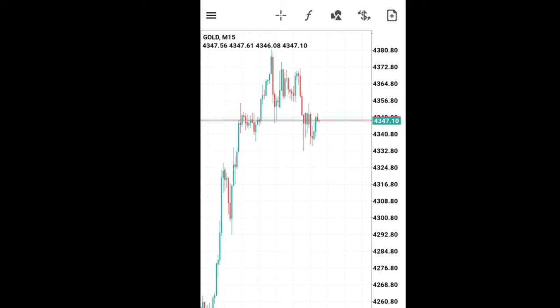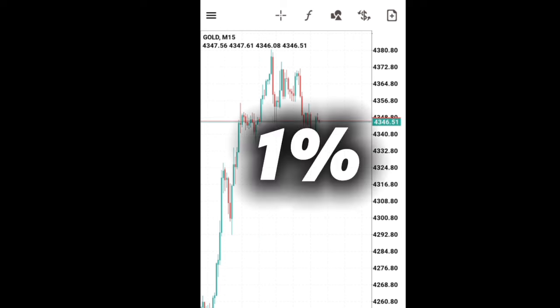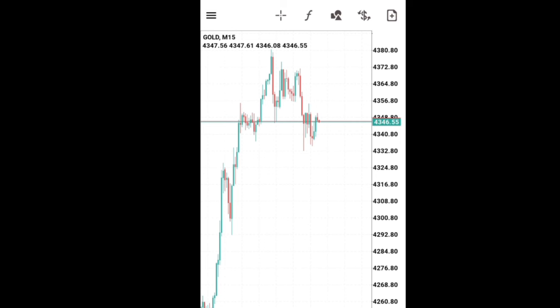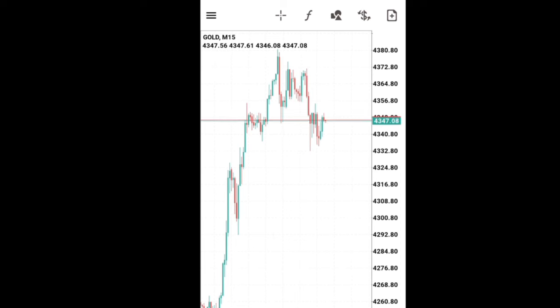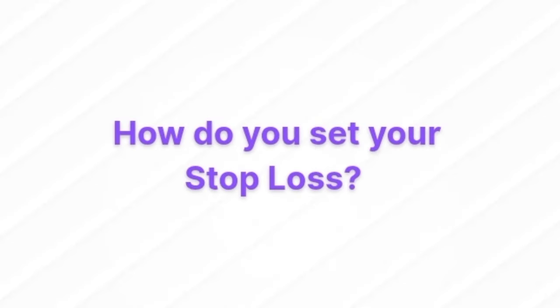So with a stop loss, you can decide the exact percentage or amount of your capital that you're going to risk per trade. Many professional traders risk between 1% to 2% of their capital per trade. Cumulatively, they don't risk more than 10% of their capital in all their open trades. If you want to succeed, you must follow those who are succeeding already by ensuring you don't risk more than 2% of your capital per trade and not more than 10% of your capital in all your open trades put together.